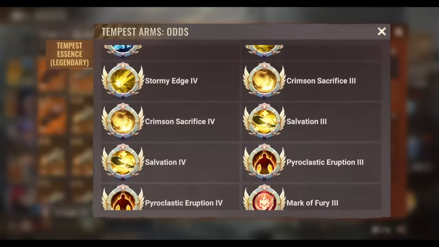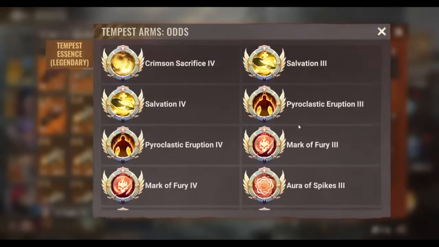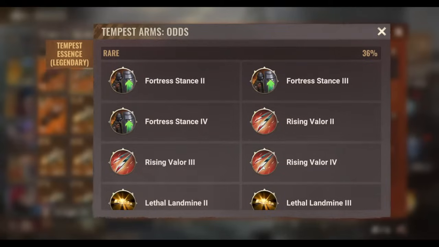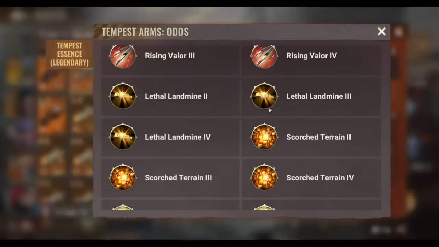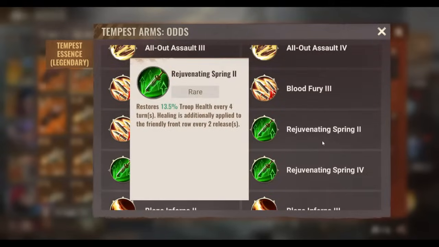So good ones on infantry, of course, Salvation. Everything that is literally healing based is really great on infantry. Rising Valor depends on what you face. If someone is using Scorched Terrain or a controlled setup, it's great to put Rising Valor even on infantry. If you have 6, then put them on every one. Lethal Landmine, the most useless rare one. Yeah, and Regenerating Spring is also good.